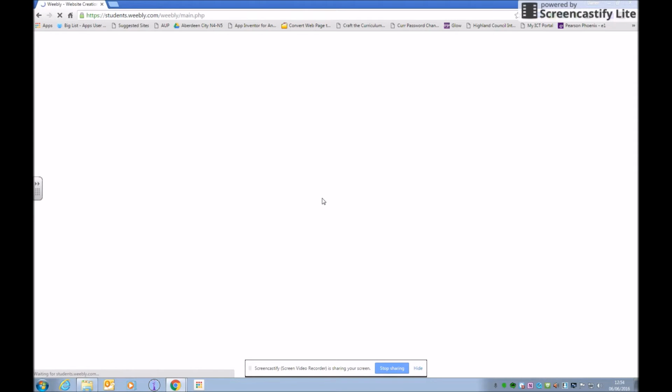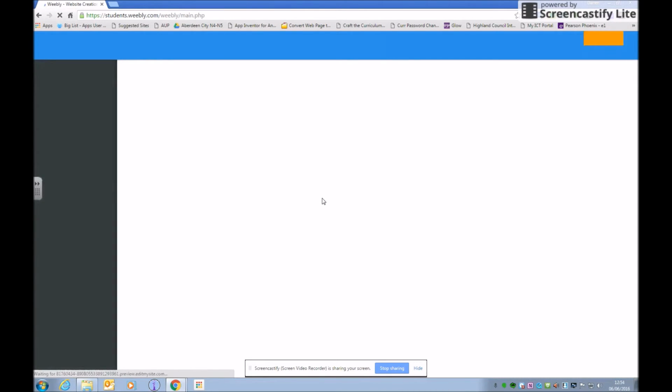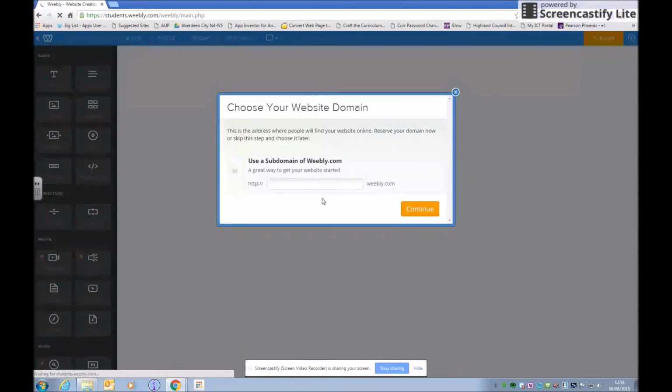Now notice the first time the pupils log in, it just jumps straight into building a website. It jumps straight into choose a domain, and get going with building.